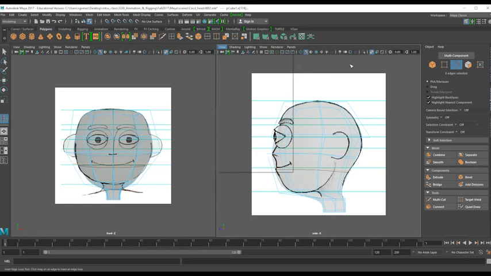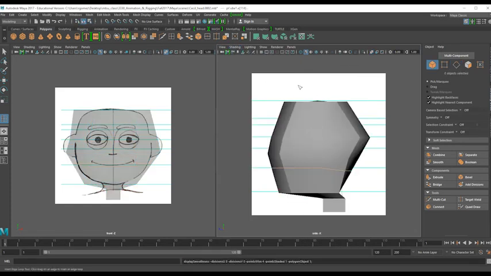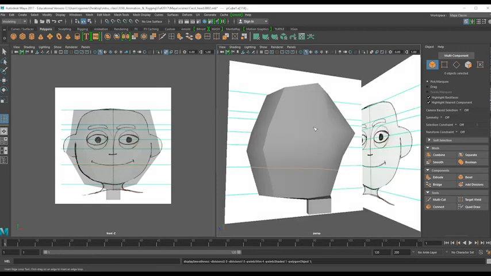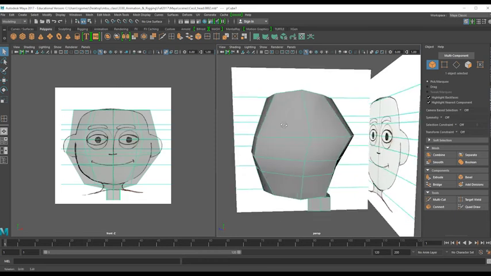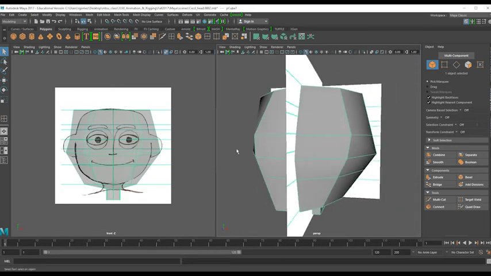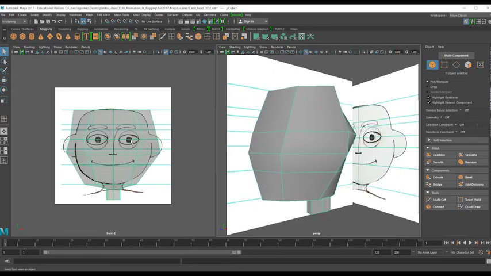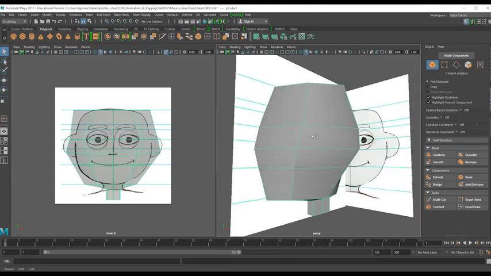If you look at it in object mode and get rid of the x-ray, you'll see, sorry, let me just make sure I don't add an extra. So you'll see that I have added an extra line around his nose. I have one that goes around his mouth and his nose, and one around his eyes, his eye sockets. I'm going to add one for the eyebrows later, but not quite yet.